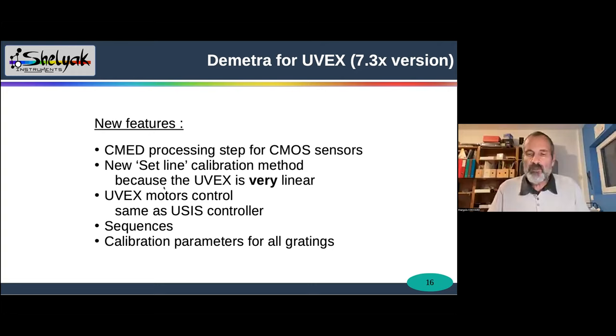We have also added a new line calibration method. Today we have the automatic method and the manual method, and it appeared at the beginning of the UVEX that this instrument is very, very linear. So if we rotate the grating, we can really keep the dispersion from the calibration and just readjust it based on a single line. And this is something very useful.